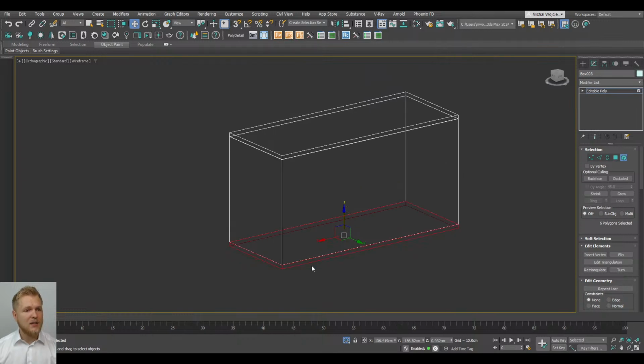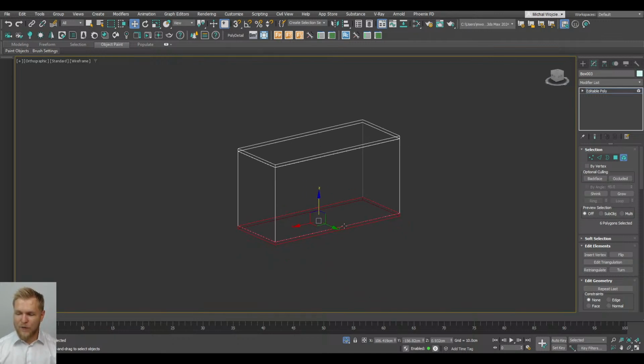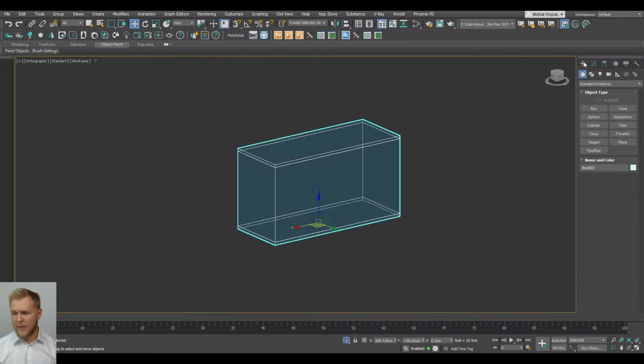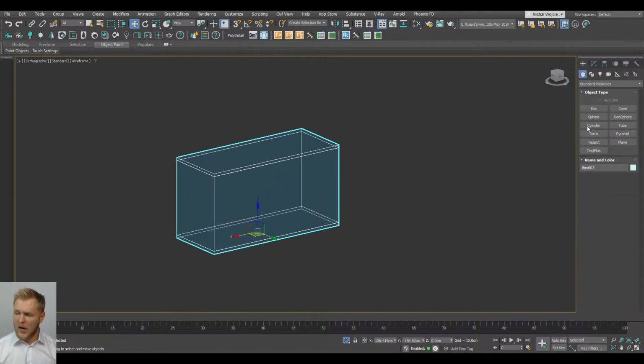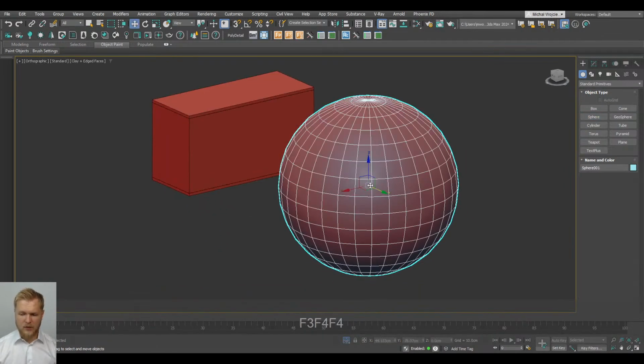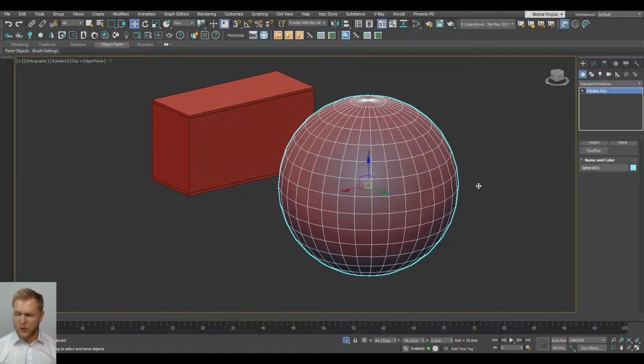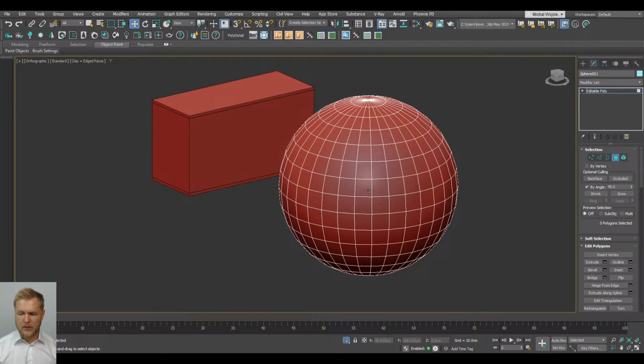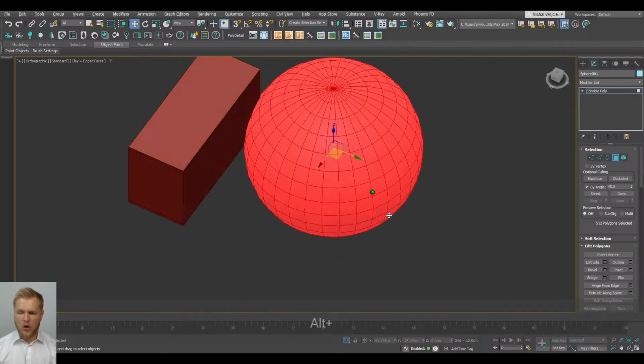By angle option in edit poly mode, polygon selection, how does that work? And you need to explain this. Okay, so thank you for asking that question. So if we're going to have a polygon, best to describe this or highlight this is to use some kind of more elaborate object. So if we're going to have any kind of object like a sphere, and I'm going to go ahead and select by angle, we're going to go for 45. So we're going to be able to select all of the polygons.